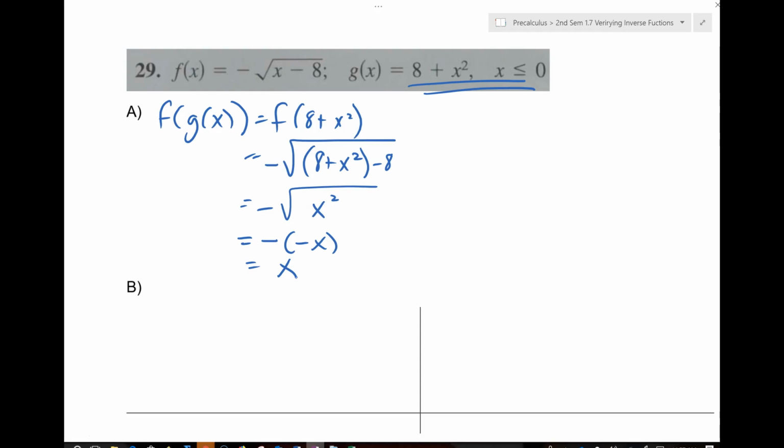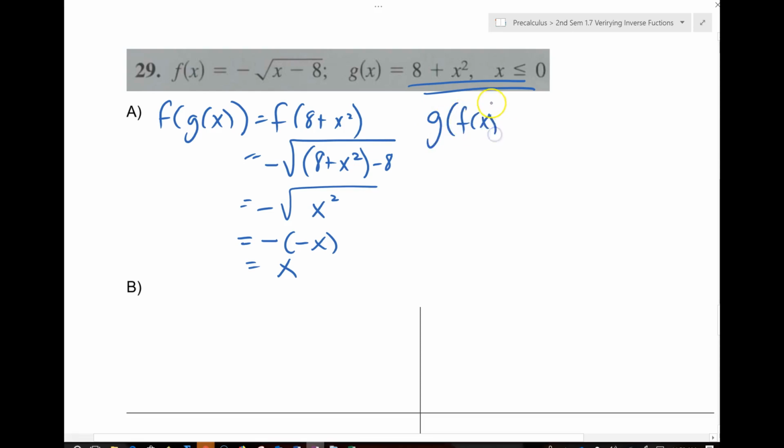Right? Yes? Where did you get the negative? Well, if I take a square root of x squared, what's a negative x times negative x? A positive x squared, right? And so because of the parameter x is less than or equal to 0, I'm not going to use a positive x. I'm going to use what type of x? A negative one that comes out. And so that's where we can come out to make it x. Otherwise, it doesn't come out to be a negative x, and that doesn't work for inverse functions. So that's why I put that one on here, so I'm doing it with you.